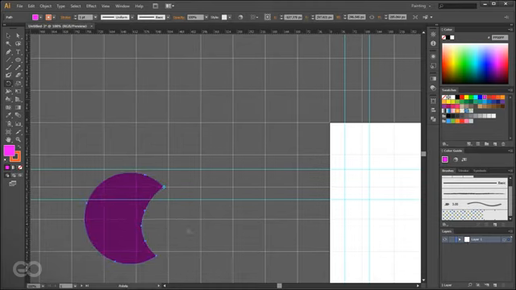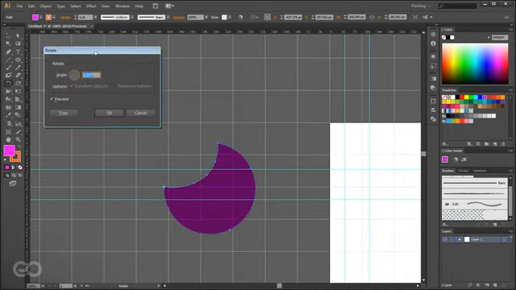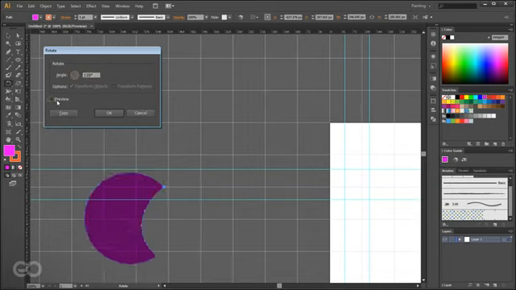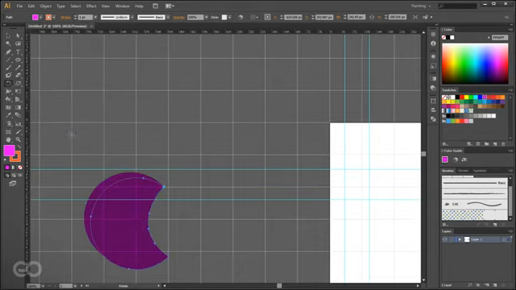But let's say you didn't want to just rotate it as such, you wanted to duplicate it or some other options. In such a case, just Alt click and move the anchor point where you want, and immediately you get rotation options. You can turn on preview to see exactly where it goes and set what options you want here. So let's say I set it to an angle of 10, and I can go ahead, just hit copy. So it just copied this object 10 degrees using that anchor point.